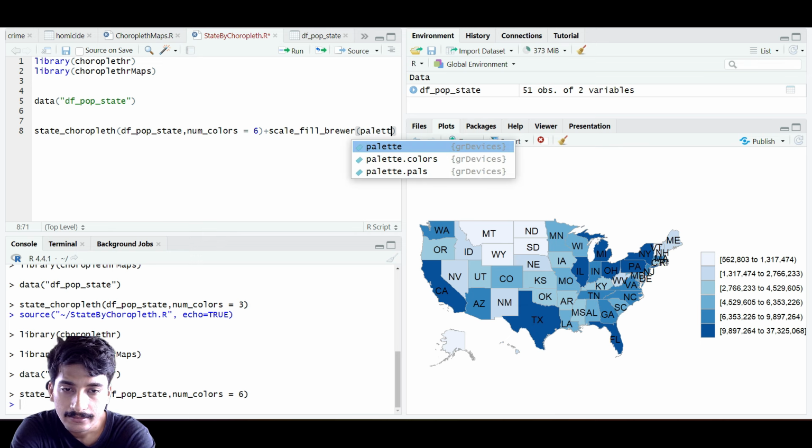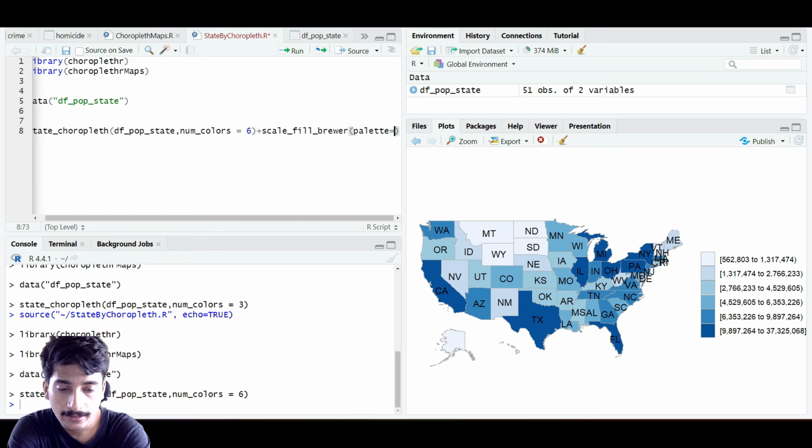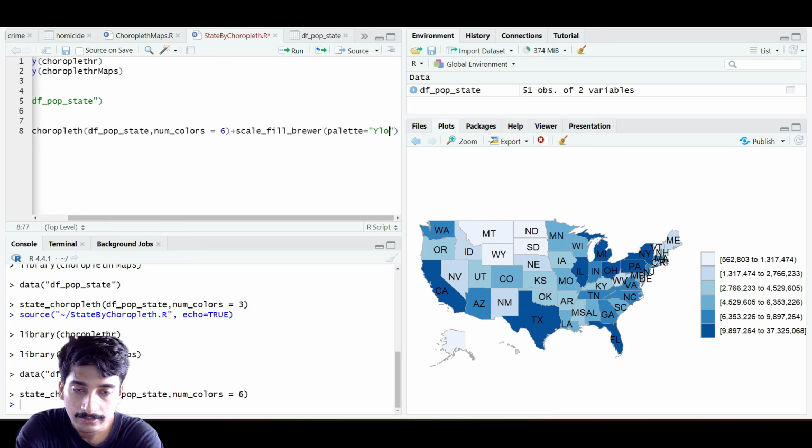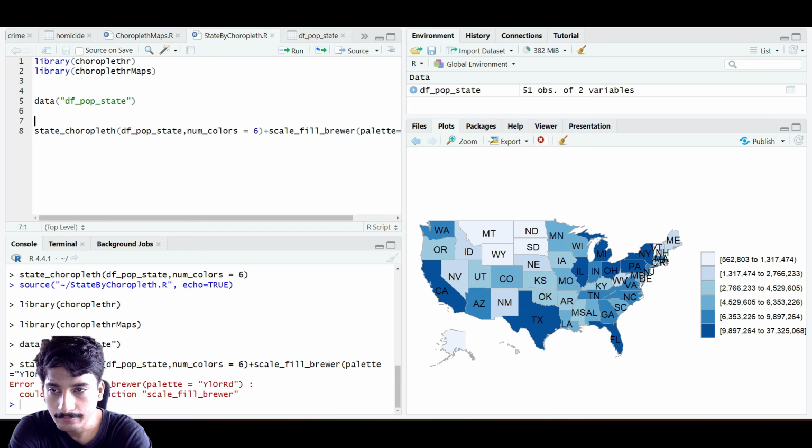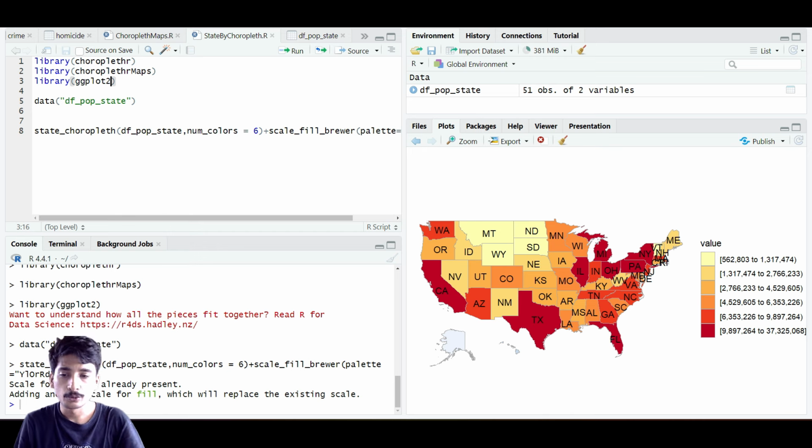And then in palette, if you remember, we need to provide the color code, that is YlOrRd, with capital R and D. It's saying that it can't find scale_fill_brewer, so we import our ggplot2 library, which contains the function for scale_fill_brewer, and we get our population heat map, you could say that.